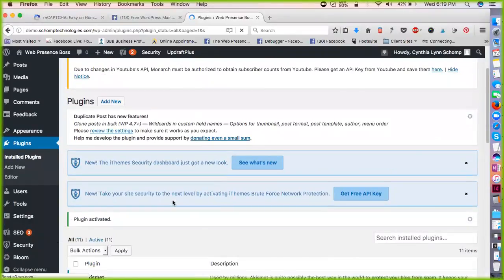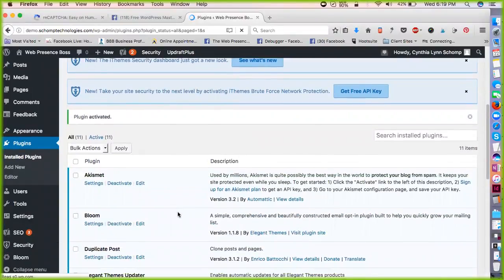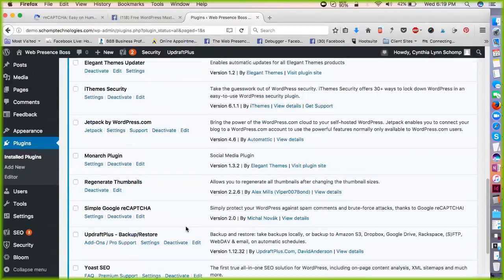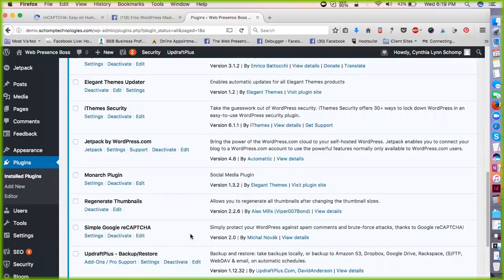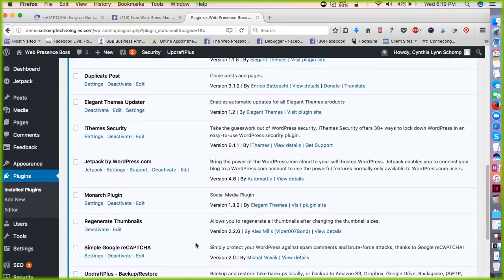So now to activate the updates for that, it will ask for the API key. If you are a member of Web Presence Boss Academy at webpresenceboss.com, I can go in and activate your updater since you are now my client.